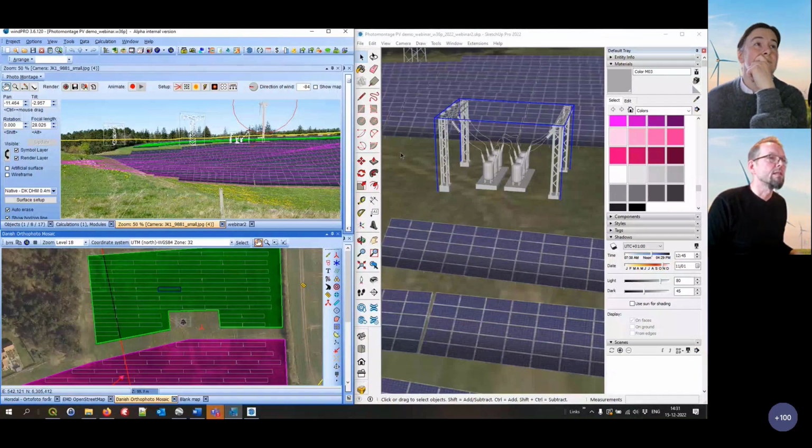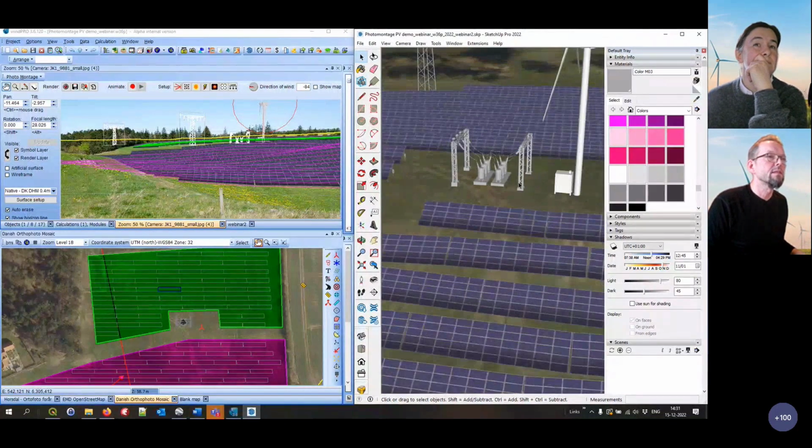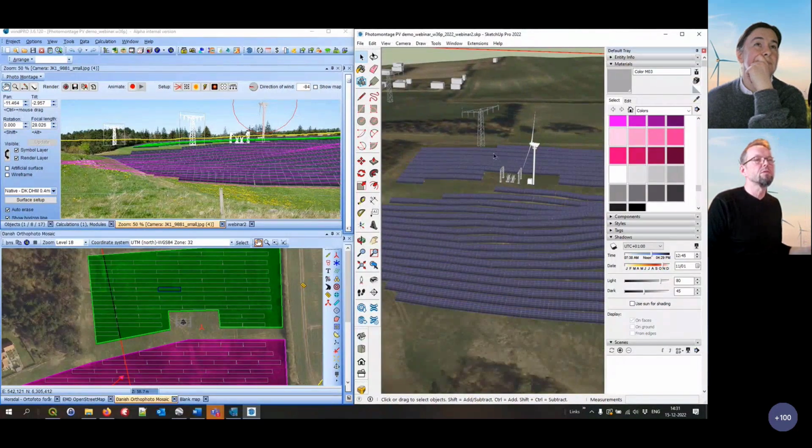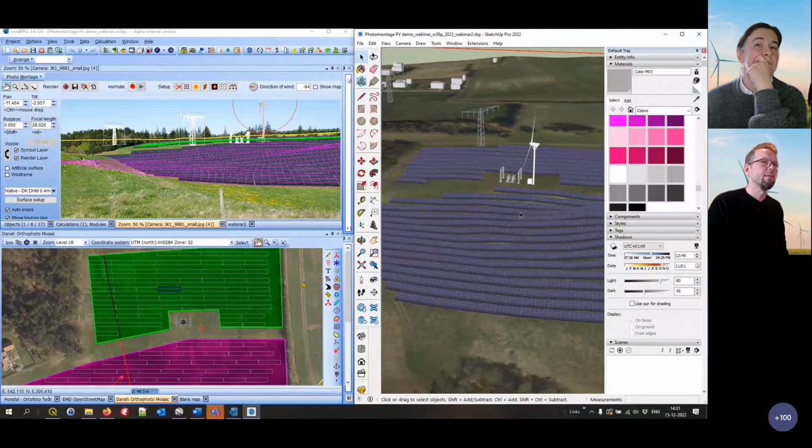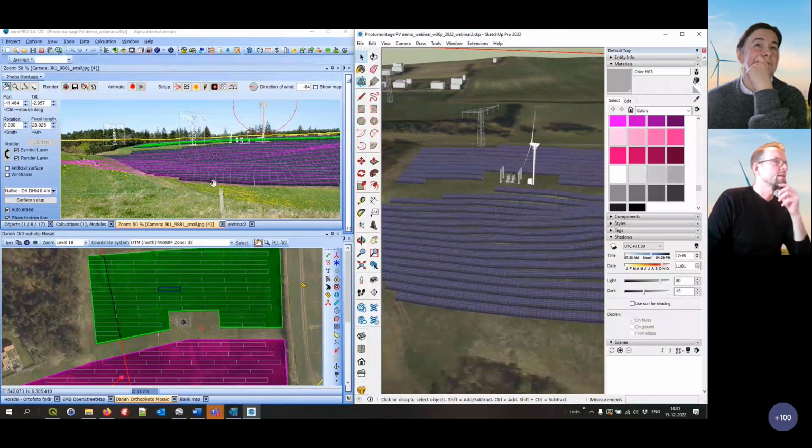So yeah, that is how you can do that. Since you have this huge 3D library, this is really a useful feature. If you're not, of course, you are able to create whatever you want yourself. That will, of course, make it even easier. So now I'll add a few of the other things that I had in my model, and that is the fence first, and also some trees.